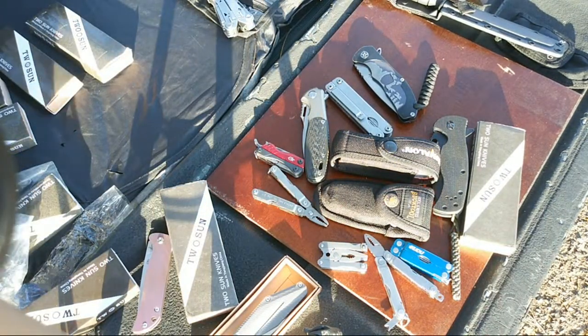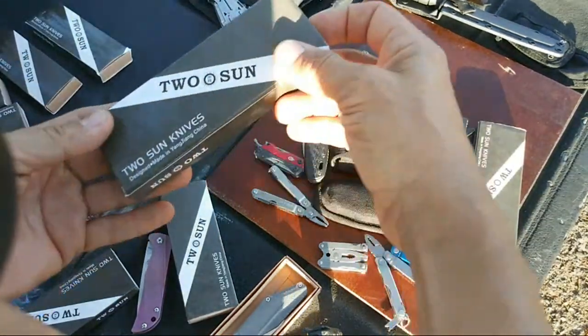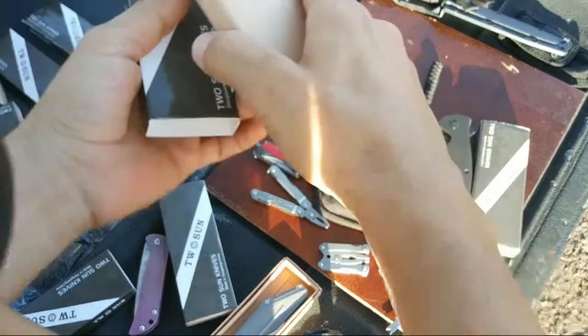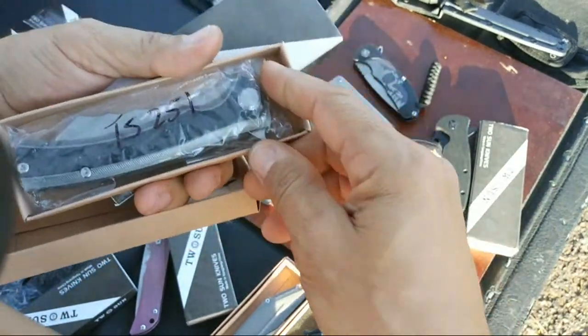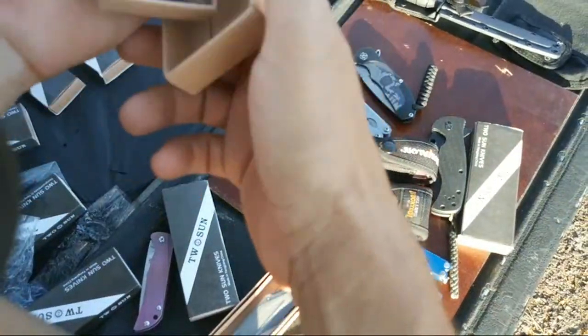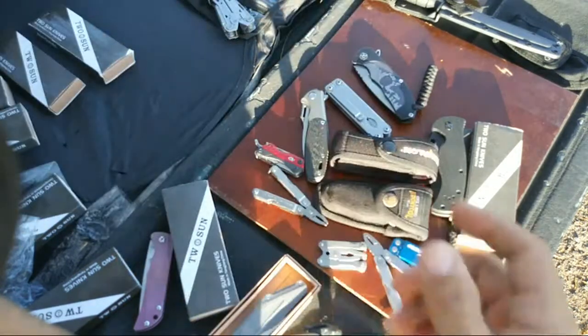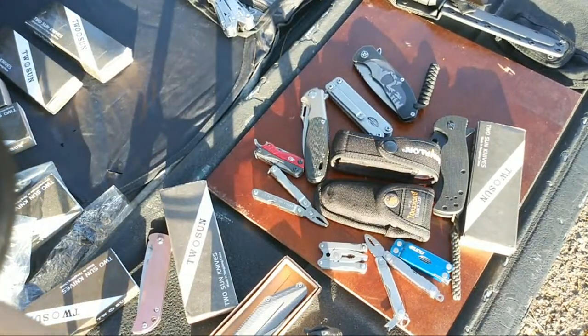Yeah. So anyway, let's go through some other ones. This is another one being sent out to somebody, but the TS251 is going out to a buddy of mine, and yes, I am getting it out the door. I'm sorry, there's one other one that I was putting in the box with this, so this one is almost ready to get sent out.